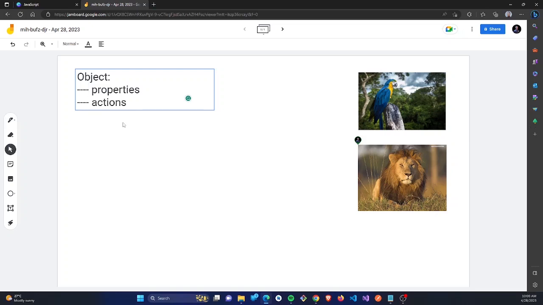They would always have the properties. Properties are those things that set the object apart, those things you can see and use to identify the object. Then there are the actions. The actions are those things that that particular object can do. Okay? So now, these 2 things, generally in object-oriented programming, we try to mimic these things in our code.